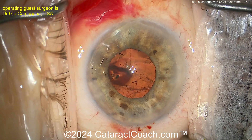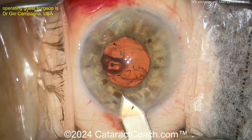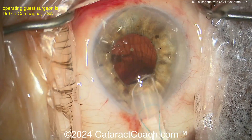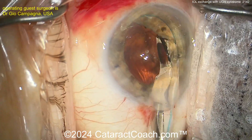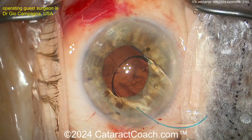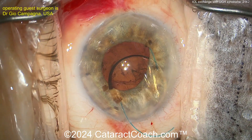Let's see what the lens choice is going to be — I'm thinking a three-piece lens. Enlarging the incision a little bit — why suffer? Here comes the lens. There's the three-piece lens. Leading haptic goes in — 7L rule: leading haptic like a number 7. Just put it on top of the iris if you want to, then dial it in. Make sure it goes appropriately into the sulcus. There are the thin arms — in the sulcus.